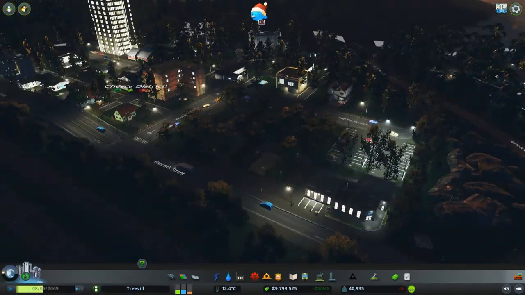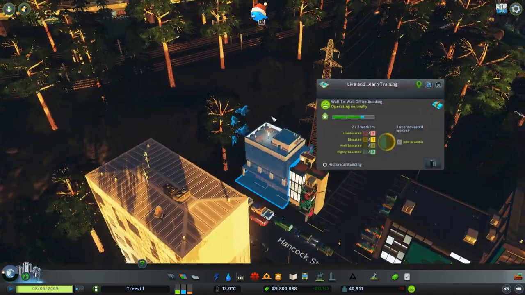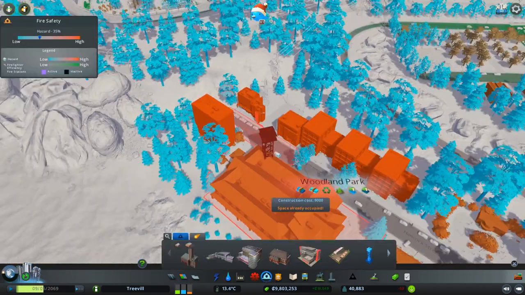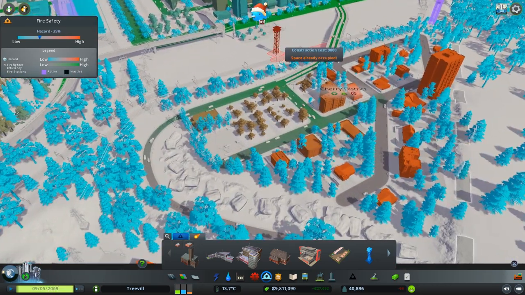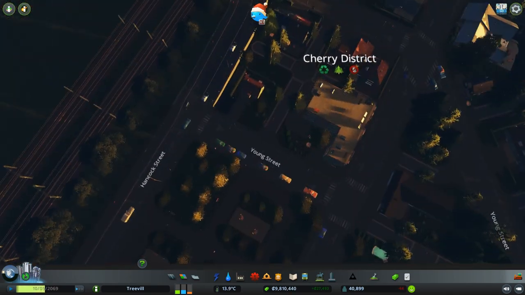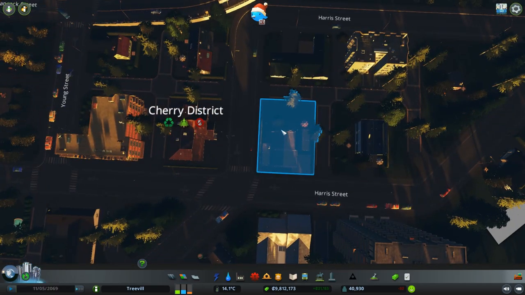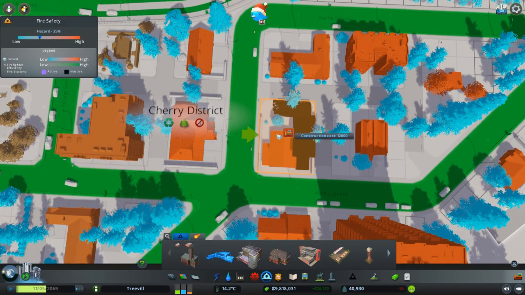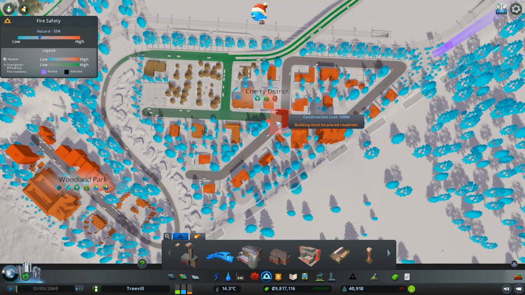Right. So I got a little post office in. I think that these buildings aren't upgrading because there isn't any commercial or anything like that way over here. So I wanted to see if I couldn't get a couple buildings in over in this general area. So like a fire department maybe would be good. Now this is, I think, like a 2x3. I'm not sure if we can fit a fire department in there. Yeah, we could put a fire department in there. No, it won't reach all the way down there, though.